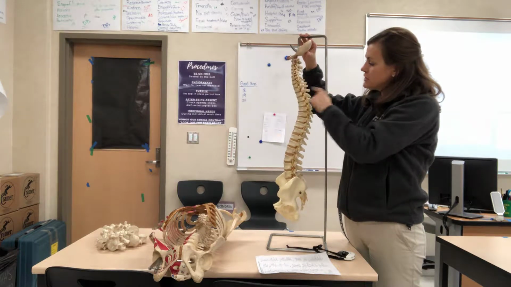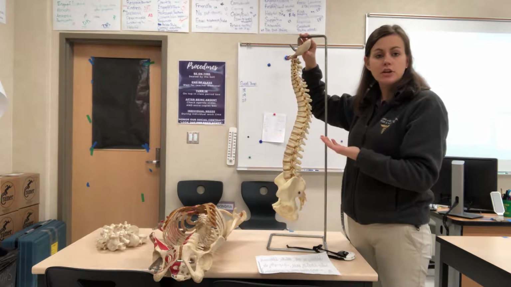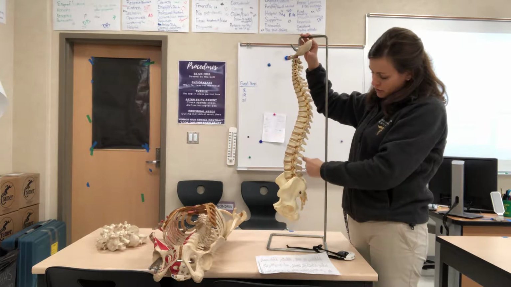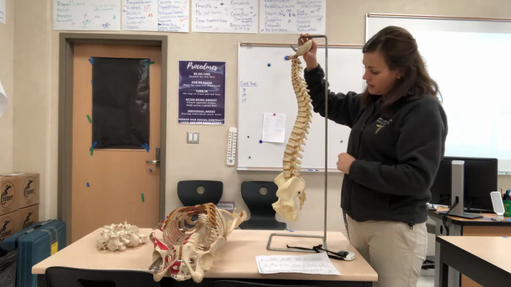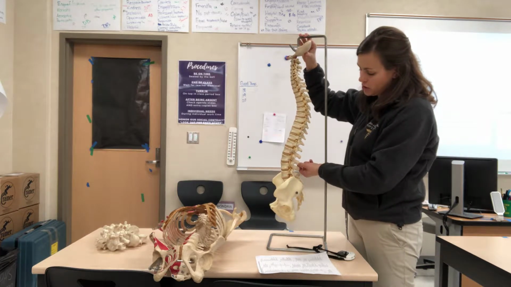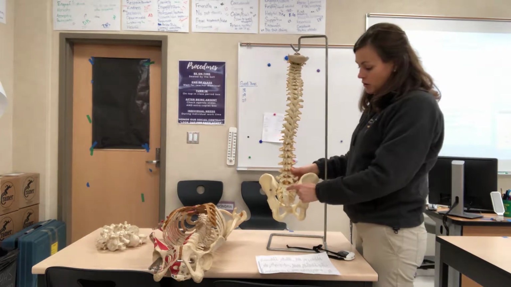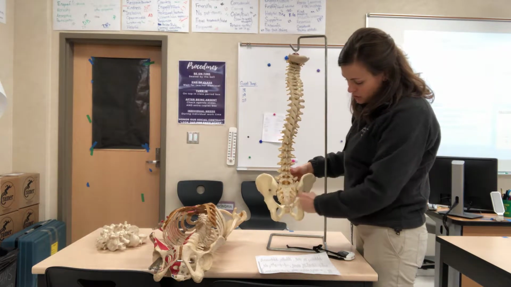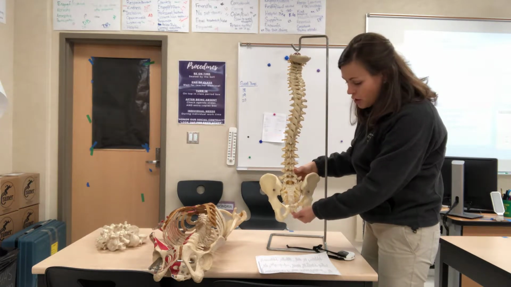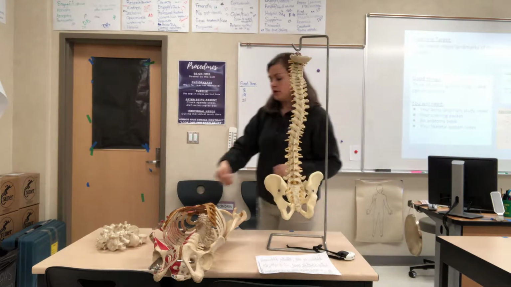Then, after the first 7, we have 12 that are named thoracic vertebra. So the numbering starts again. It's thoracic vertebra 1, 2, 3, all the way through 12. So the 12th one would be right here. The bottom 5 are the lumbar. So we have lumbar vertebra 1, lumbar vertebra 2, and so on, 3, 4, 5. Inferior to the lumbar vertebrae, we have the sacrum. That's this large one here. And it is fused to the coccyx, also known as the tailbone. Okay, so those are the whole bone names.